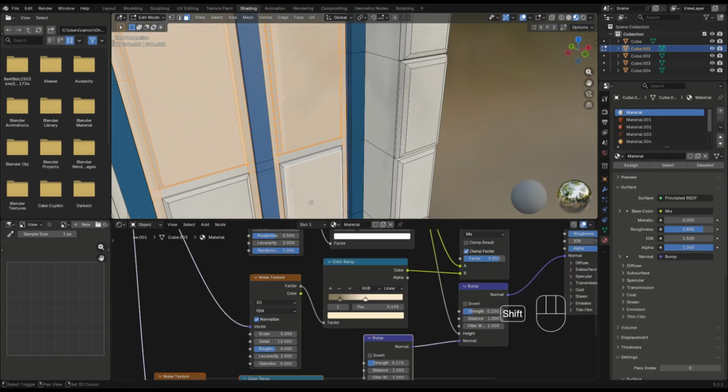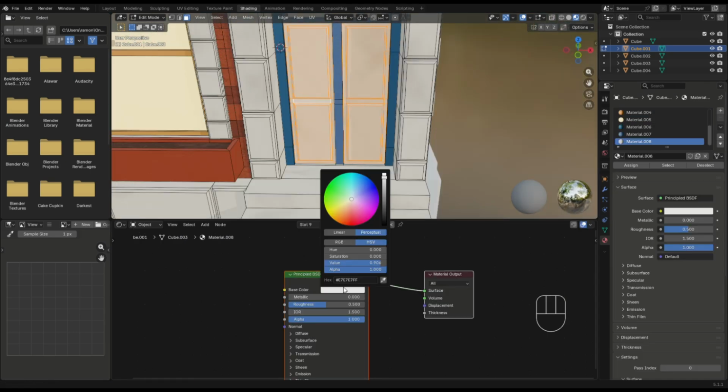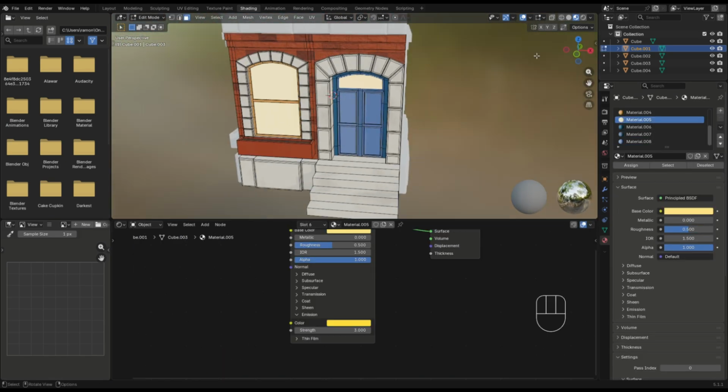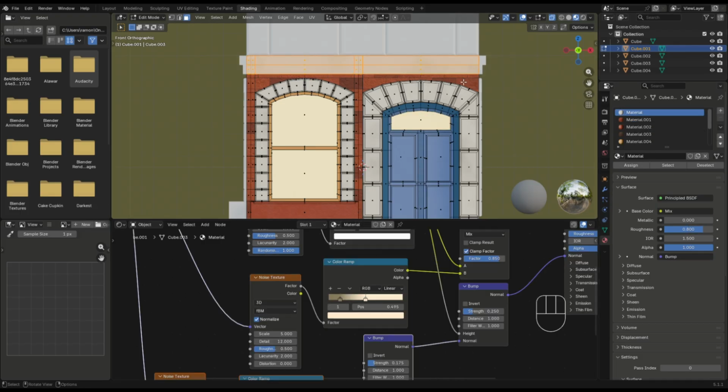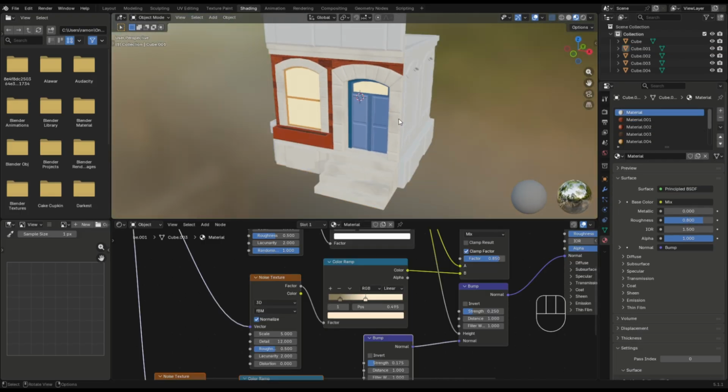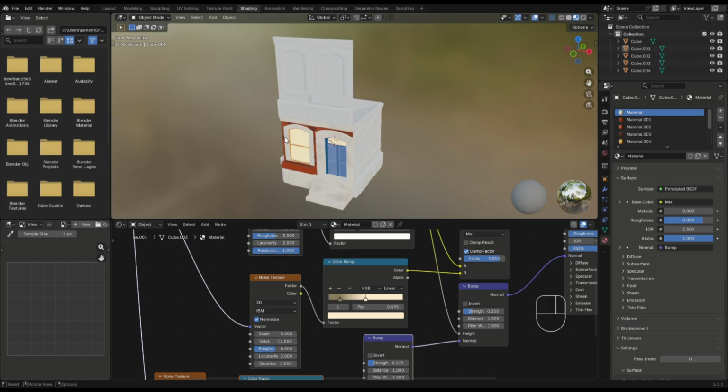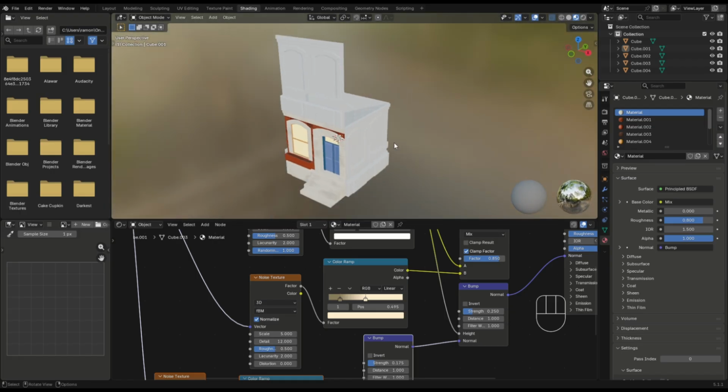For the inner frame, we can duplicate the flower pot shader and change the color. Oh, for aesthetic reasons, I will apply this first shader to the top awning as well. I think it looks better this way. Alright, all the colors are ready. Now we just need to apply them to the rest of the pieces.